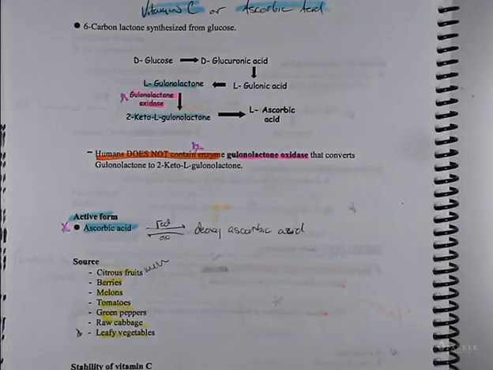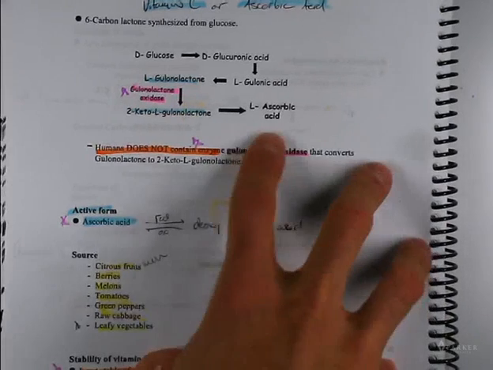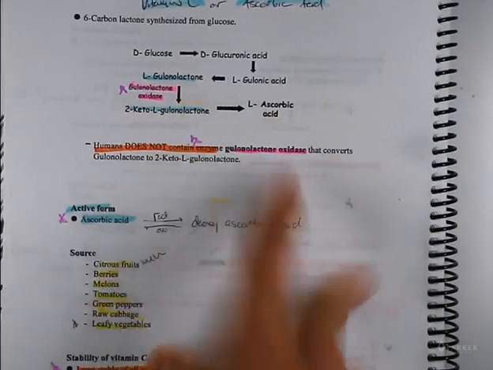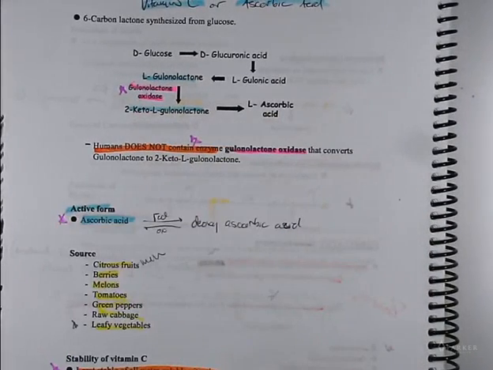Since humans do not contain that enzyme, can we make the active form of vitamin C? No. So what do we have to do? We have to ingest it. We have to get it from plants that can, because I think it's animals can't. Once you go through gulonolactone oxidase, it can go over to ascorbic acid. Don't really need to know the product and substrate of that. You do need to know the enzyme name. Gulonolactone oxidase is very important for vitamin C biosynthesis.